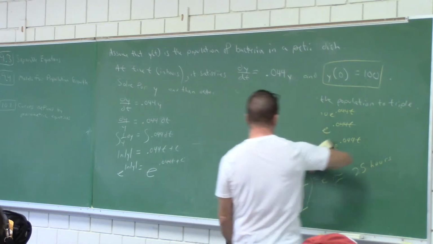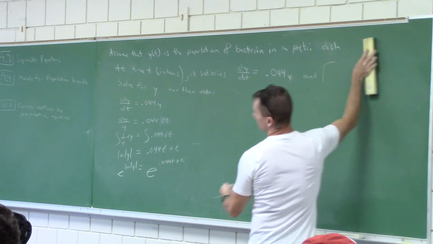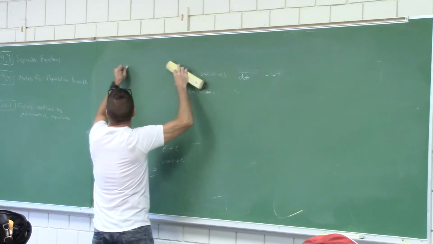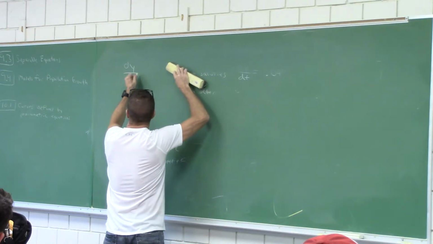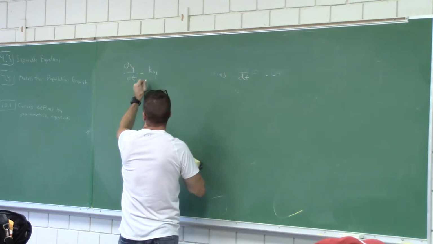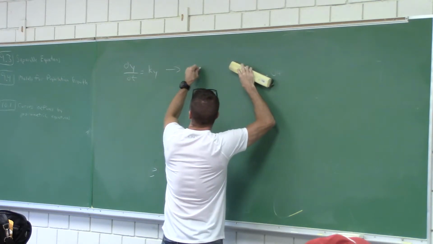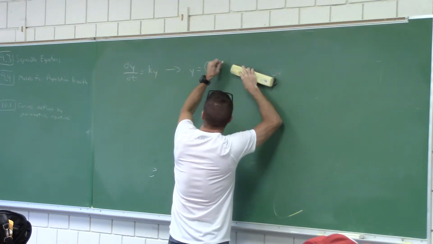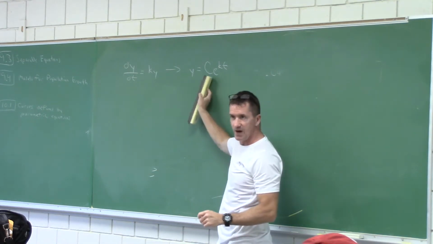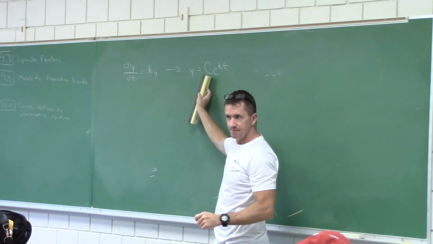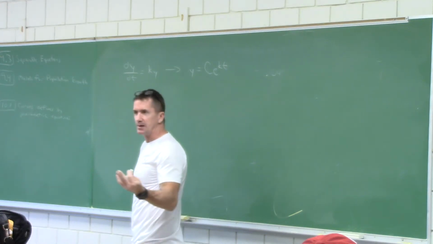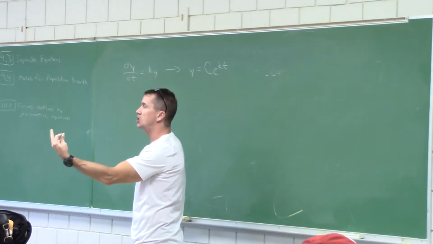And for this model, I want to present it to you, but I would like you to help me show why it turns out to be. So this last one, you don't have to copy this down. This is what we had before. We just had that, and Dave, you said this turned into what? y equals C e to the kt. Did anyone notice that? This type of population growth, we did all the separable equations and it turned into that, didn't we? But I didn't show it to you. I knew you could figure it out. You did it. This next one, the work is a little more complicated. Not a big deal, but let me show you what that actual model is.